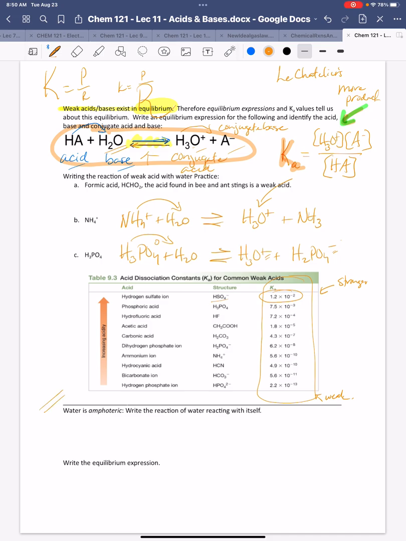Okay, so there is how Ka shows up and in the classifying of weak acids in the category of a strong acid to a weak acid. And in that same vein, we kind of build the concept of pH in the same way. So we call water amphoteric, and I want you to think about the prefix amph, right? Amphibian, right? This is a species that lives in both the water and on the land, right? So it does both things.